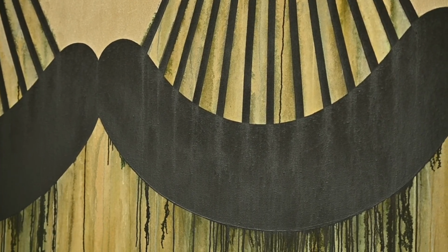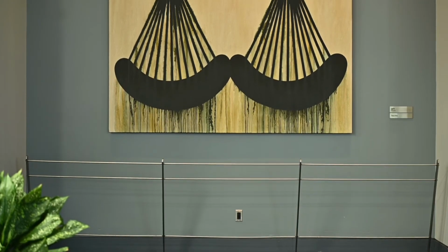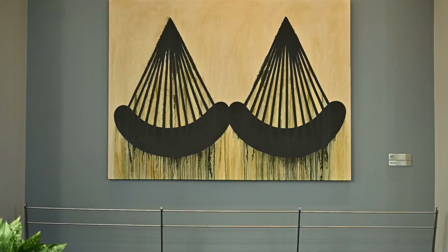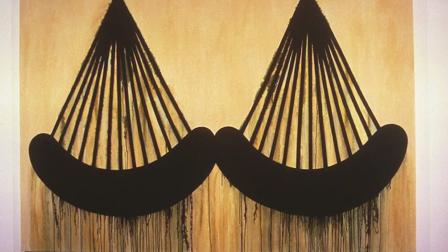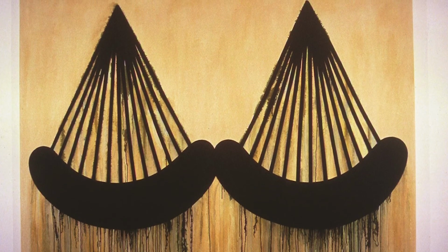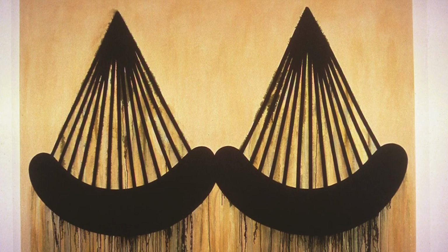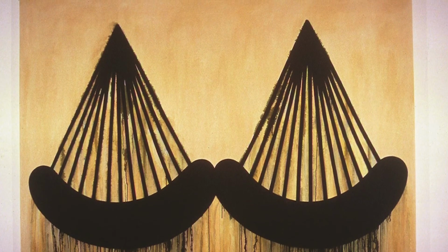I was lucky enough to work with Sam Gilliam as my thesis advisor at the University of Maryland when I was getting my MFA degree. And then I had some really wonderful teachers also at Maryland, also some very well-known Washington, D.C. artists. I could name Bill Willis, I can name Chip Richardson, I can name Robin Rose. All of them have been influential in my work, and their work is probably in this collection.